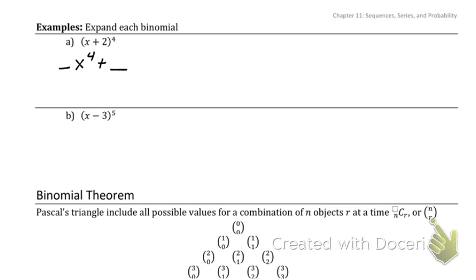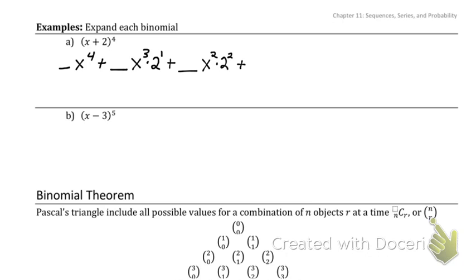Then our next thing, so I'm going to leave a blank for my coefficient. We're going to drop that power down to 3, because our very first term is going to go 4, 3, 2, 1, and then it's going to drop out. But as soon as this one goes to 3, we know it has to add up to 4. So it must be we're multiplying by our second one to the first. And now as that x goes down, the powers go down, our 2's powers are going to go up. So now we're going to add x^2 times 2^2. Our powers still add to 4.